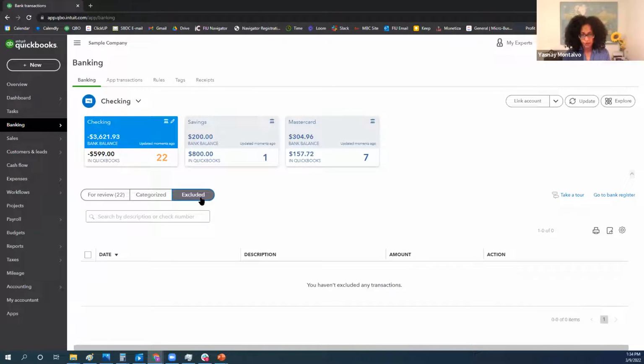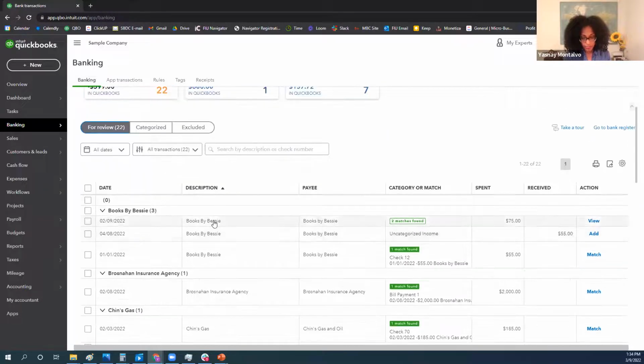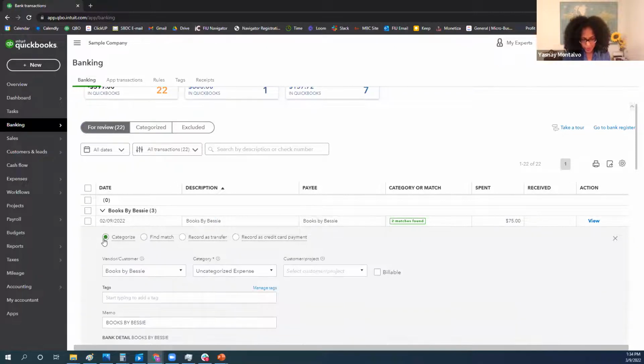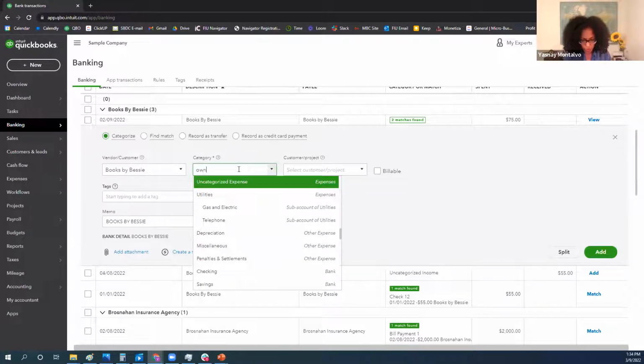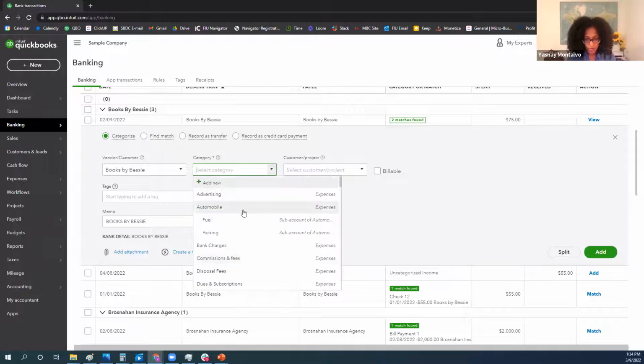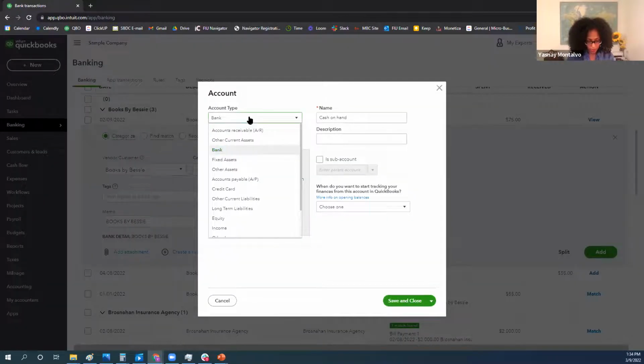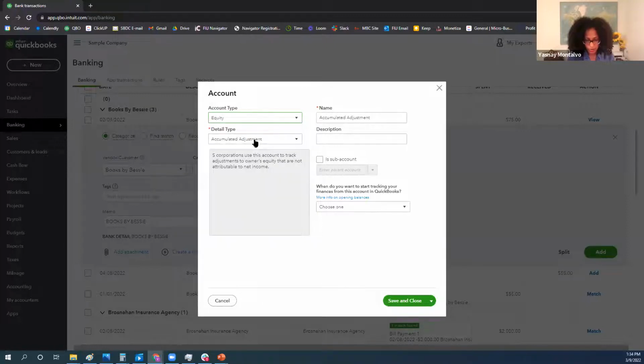If for some reason you use your account, which is not best practice, but if for some reason you had a personal expense and you think, that shouldn't be business, that's personal, do not exclude it. We want to use an account here in QuickBooks, and let's pretend this was a personal expense. The category you're going to use for that is owner's compensation or owner's pay and personal expenses. There is not an account created for that, but you can always add it. This is considered an equity account.